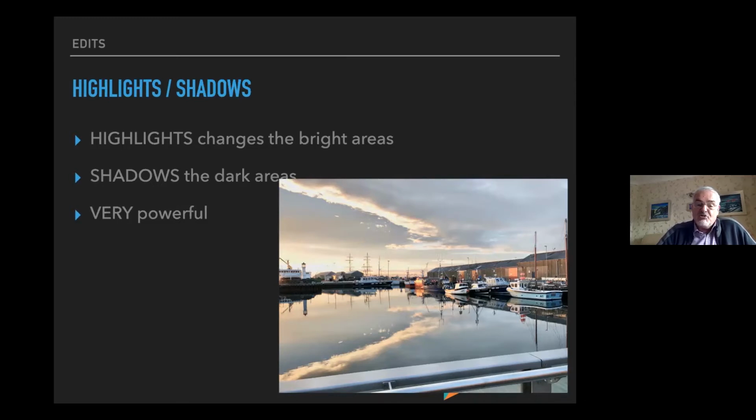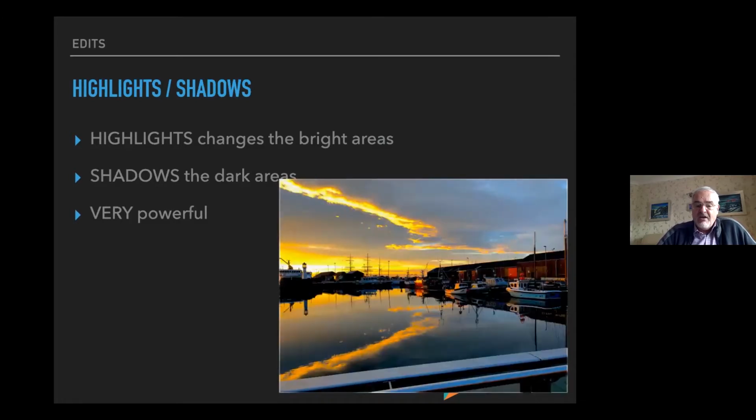But when I do it the opposite way and push into the shadows, all of a sudden, do you see the difference in the sky and the reflection and the boats? And all I did was I just played the tiniest bit with the highlights and shadows tool to get those two changes.